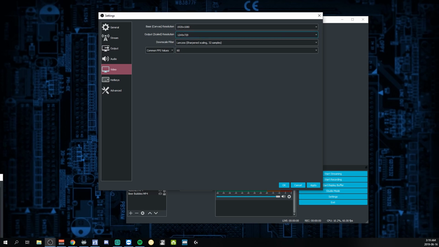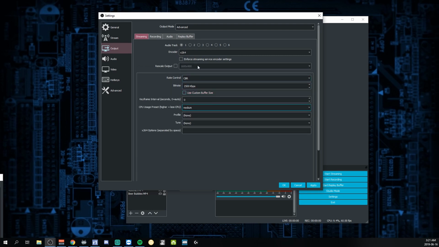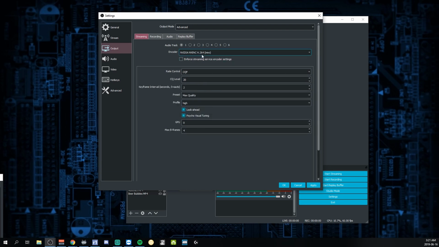So if you're not on those cards, definitely try streaming at 720p instead of 1080p. And then also, if you are streaming at 1080p 60 FPS, even on a Turing card, I do recommend going above 6,000. Twitch doesn't recommend it, but I recommend it because it'll make a big difference. Maybe not 8,000, maybe 7,500, but definitely higher than 6,000.